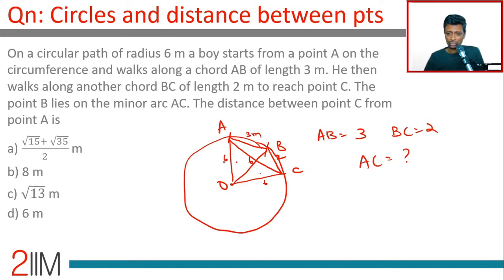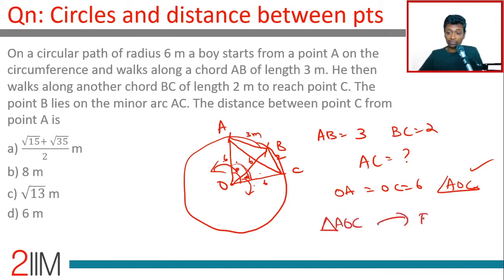And so we know these two. If we know this angle, we are through. To find AC, we know OA equals OC equals 6. If we find angle AOC, then we are through. And so how do we find angle AOC? We know we can find this angle, and we can find this angle. Specifically, we don't need to find the angle. We can find cos of this angle, and cos of this angle. Then we can find cos of the whole angle. Plug into the cos rule in triangle AOC to find AC. Wonderful. That's the approach we're taking.